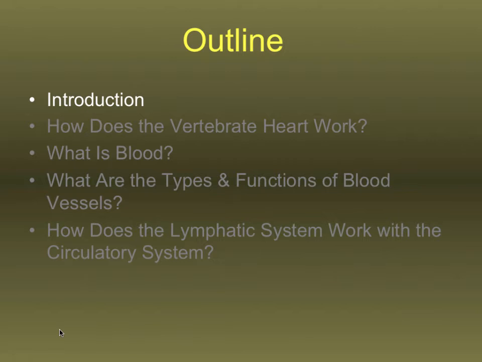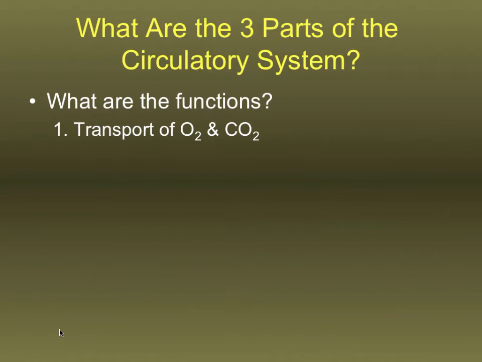We're going to take a look at the intro material on the functions of the circulatory system as an overall picture. We're going to go from there to look at the vertebrate heart. We're going to take a look at all the chambers and some of the valves and so forth associated with the vertebrate heart. We're going to go into a discussion of blood and the materials involved with blood. And then we're going to go into different blood vessels and finally talk about the lymphatic system and exactly what that is and how it pairs up with the circulatory system as well.